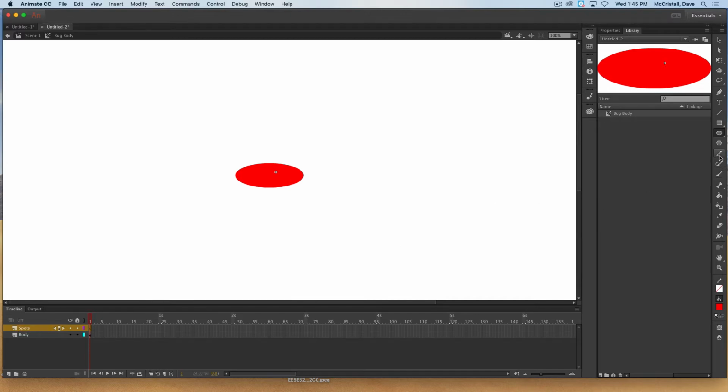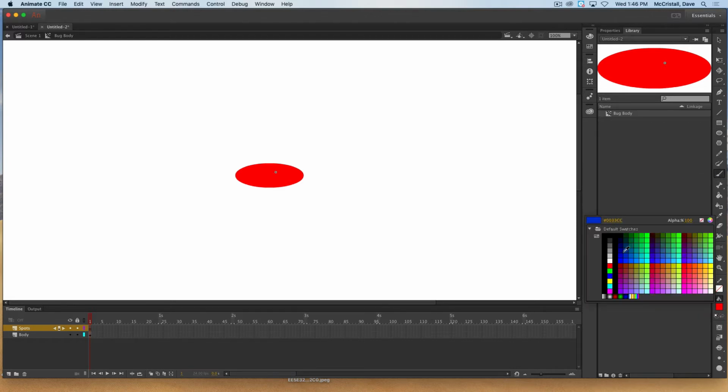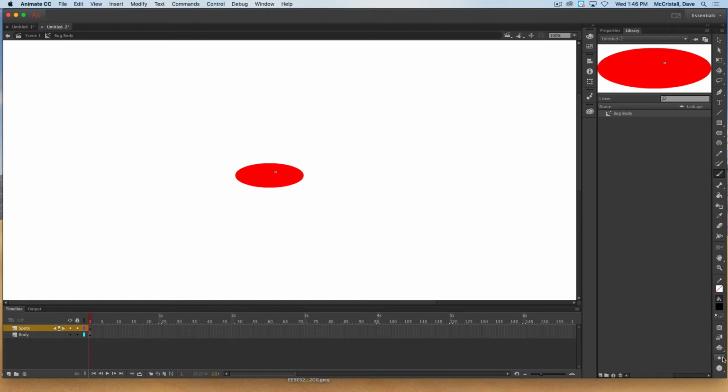And to do that, we're going to grab the paintbrush and switch the bucket to black. And then we can change the brush size and everything over here, the shape. I'm going to go with about this size, and I'm just going to put some dots on my ladybug, on their body. And on the spots layer, I'm also going to add 2 antennae so we can tell which way the front of the bug is. So that's the bug body.